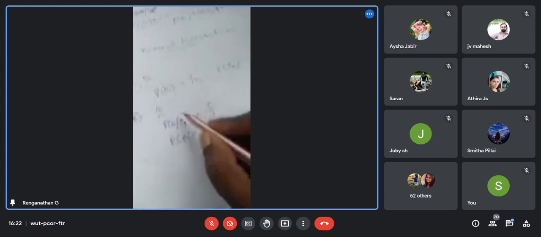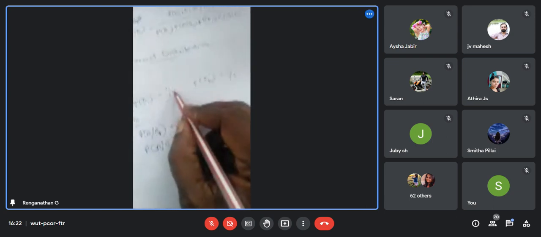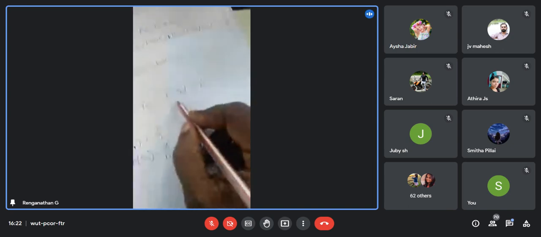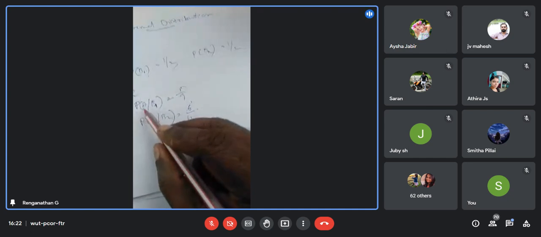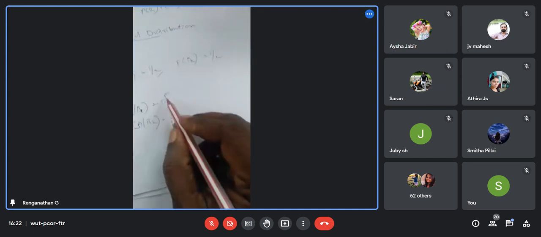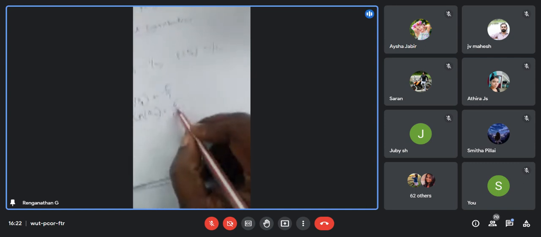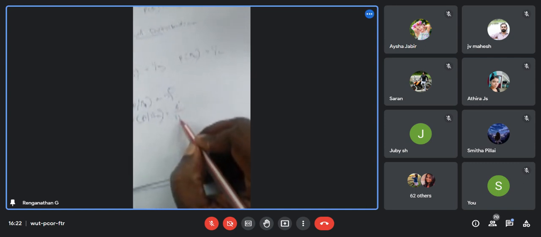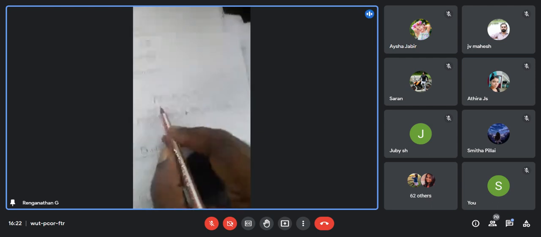Okay. Now 4 aspects are available. Probability of B1, PB1, 1/2. Probability of B2, it is also 1/2. Then probability of A given B1, 5/9. Probability of A given B2, this is 6/11. Okay. These 4 aspects are there in our formula.